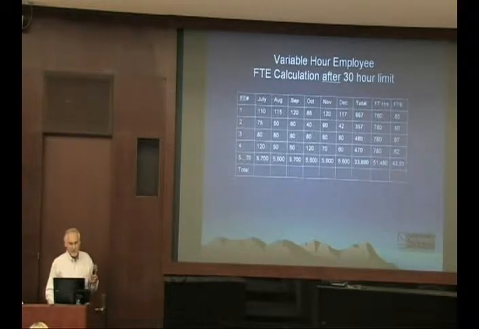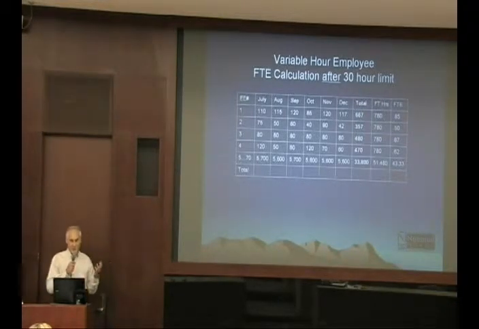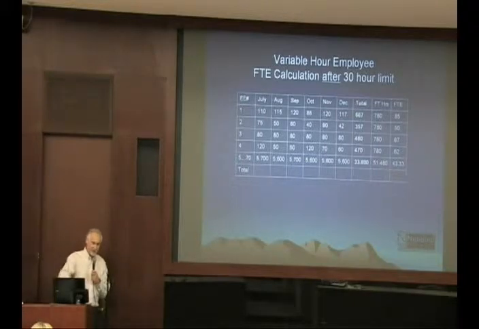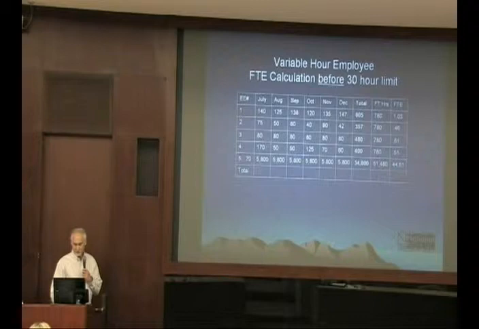So the next thing you do is you go through and you eliminate everybody who's working more than 30 hours so that you're back down to nobody being more than one full-time equivalent. When you do that, you see this guy, employee number 1, drops to 667 hours. Employee number 4 drops to 470 hours. Now nobody is going to count as more than one full-time equivalent. And when you add the whole thing up, now it's only 45.97 versus 47.22. Now, their numbers don't match that, but that's all right.